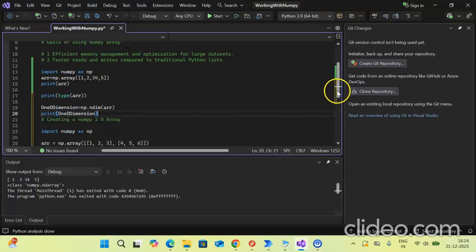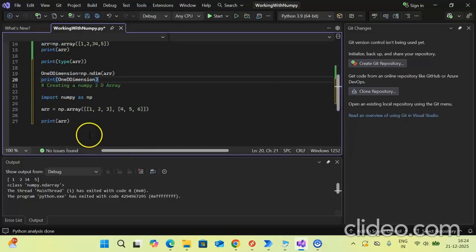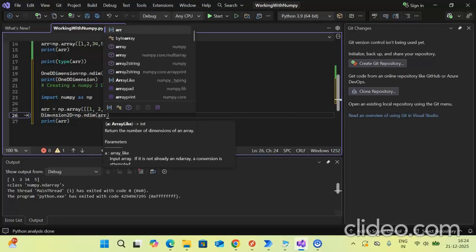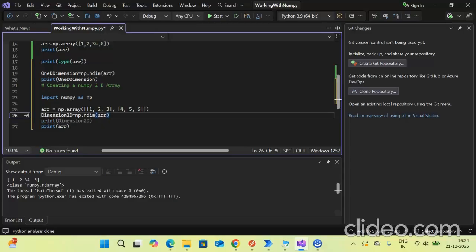And now we will check the dimension of our newly created example, that is dimension 2D is equals to np.ndim, and then we will pass arr as the variable, and then we will print the dimension of 2D, and then we will print the array, and then now we will run the code in order to see what output it gives.